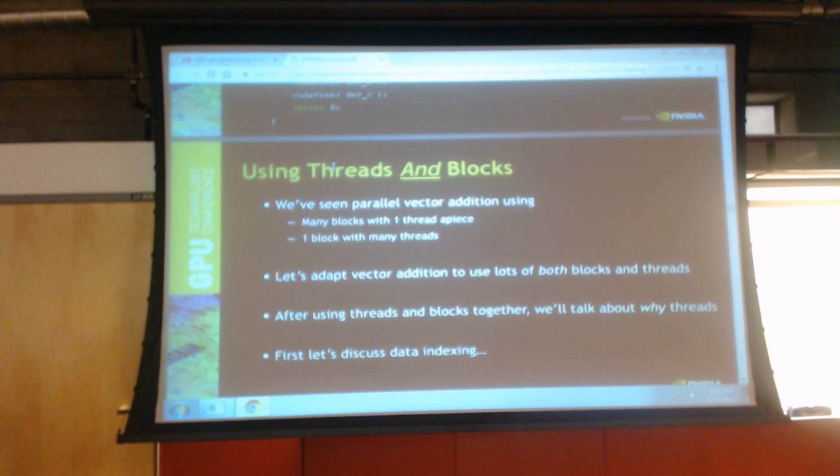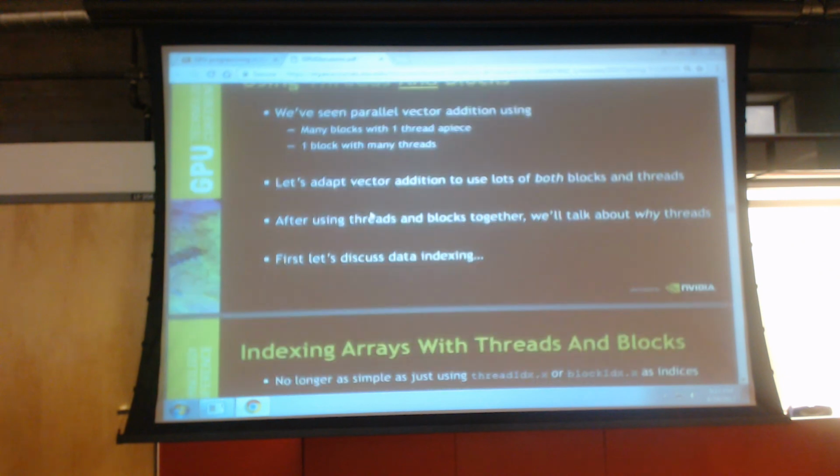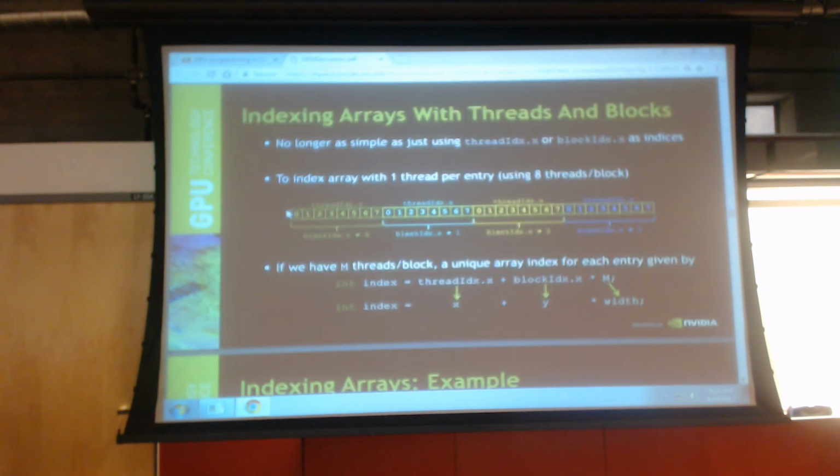Now they are saying, how about using threads and blocks at the same time? Let's do that. Let's say you have a huge array and you want to separate it into blocks, block 0 to 7. Each block has threads. As I just explained, block 0 thread 0 is very different from block 1 thread 0. So this is kind of a two-dimensional array: blocks are kind of rows and threads are kind of columns. You can view it like that.